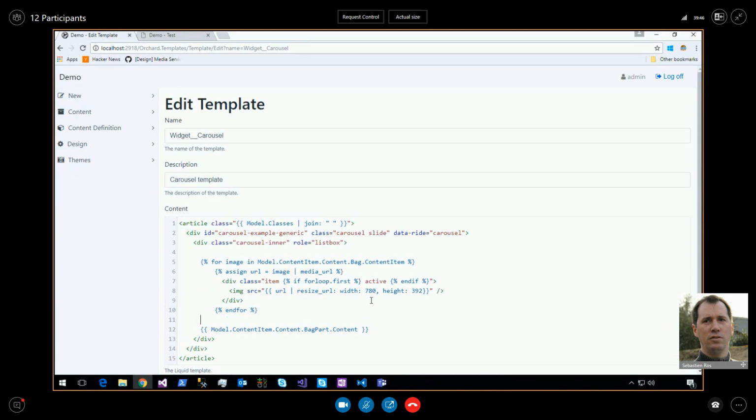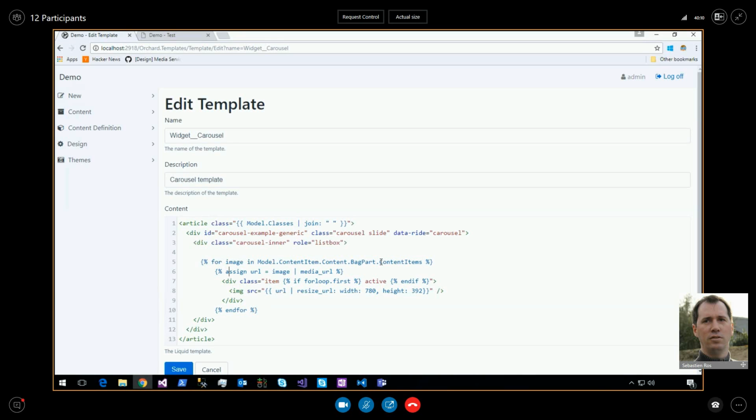Okay, so I will just say my loop here and reuse that. Here content items, content bag part dot content items. So the content items of my bag part for each image.